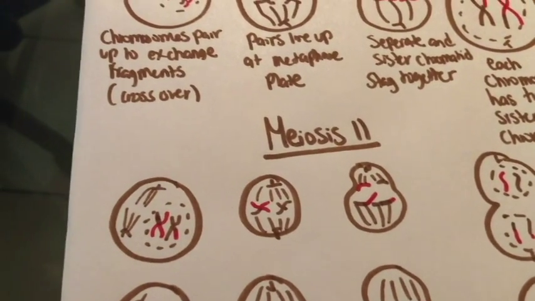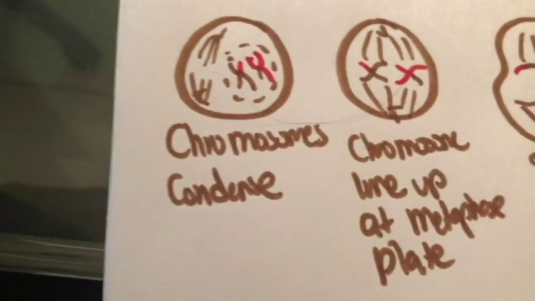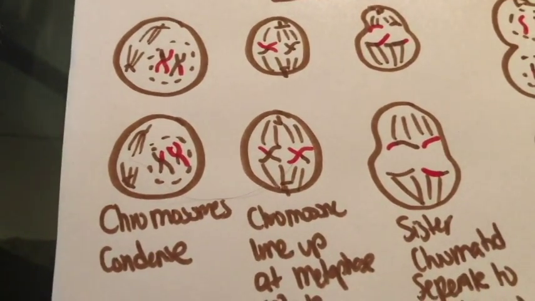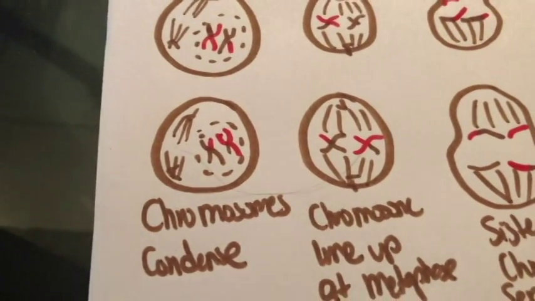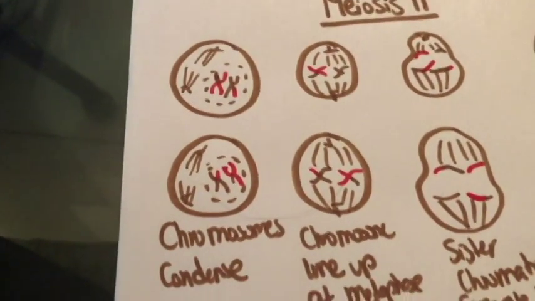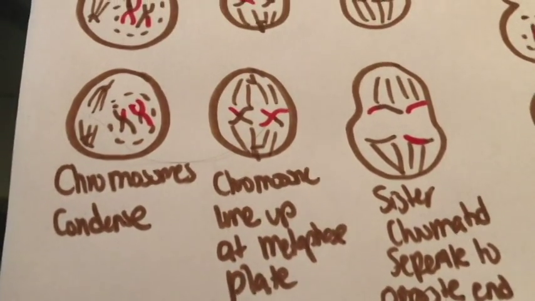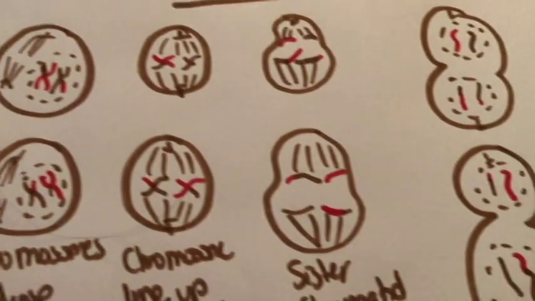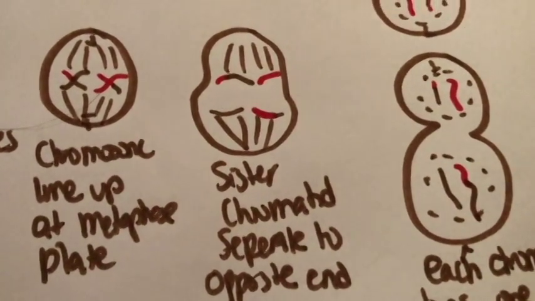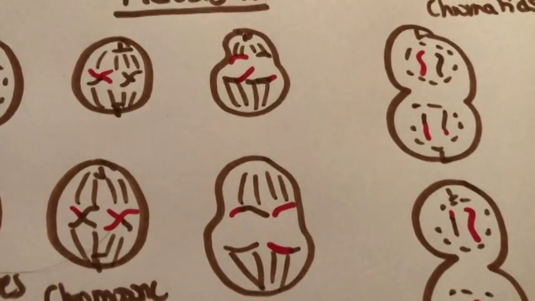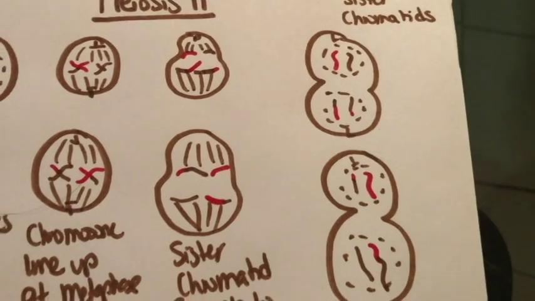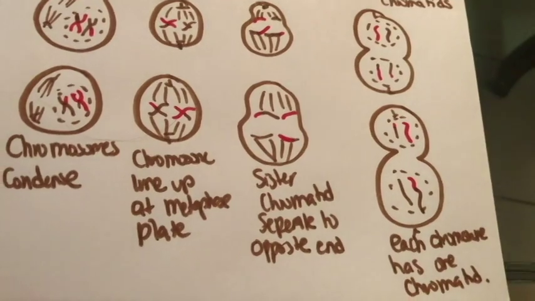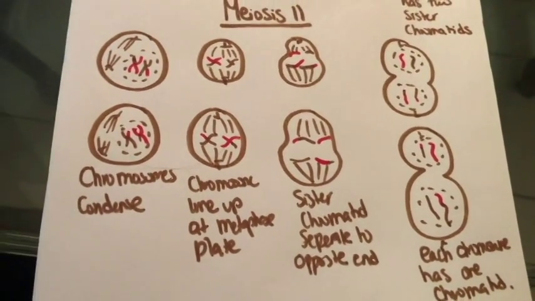Then we move on to the phases of meiosis 2, and in this one we have prophase 2, which we start off with the ending of meiosis 1. So we're starting with the haploid cells that were made, and the chromosomes become condensed. Then we move on to metaphase 2, and the chromosomes line up to the metaphase plate. Then we move on to anaphase 2, where the sister chromatids will begin to separate to each opposite end of the cell. And then we have telophase 2, in which the newly forming gametes are haploids, and each chromosome has just 1 chromatid.